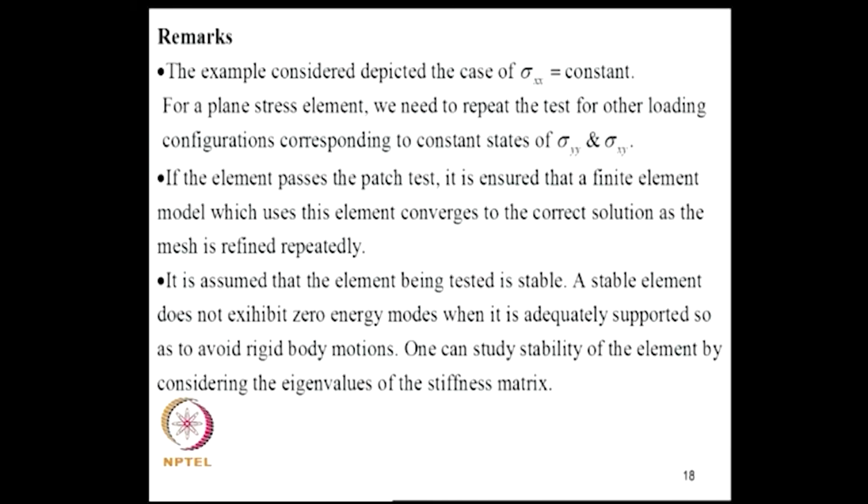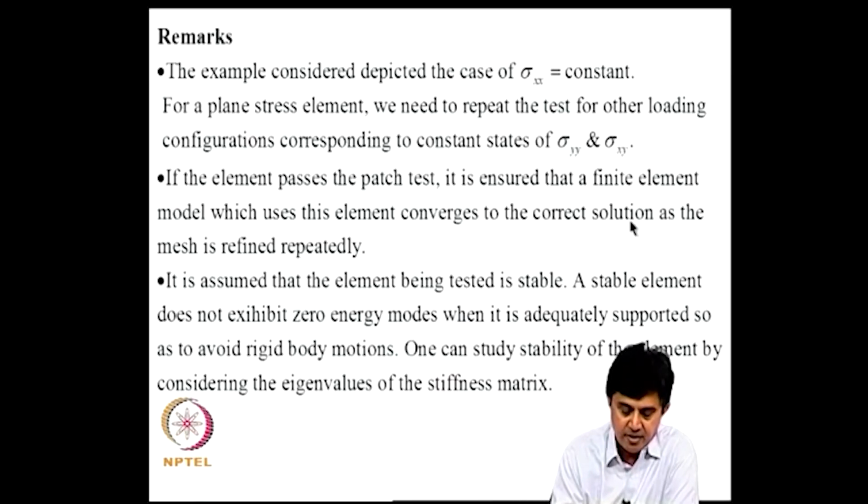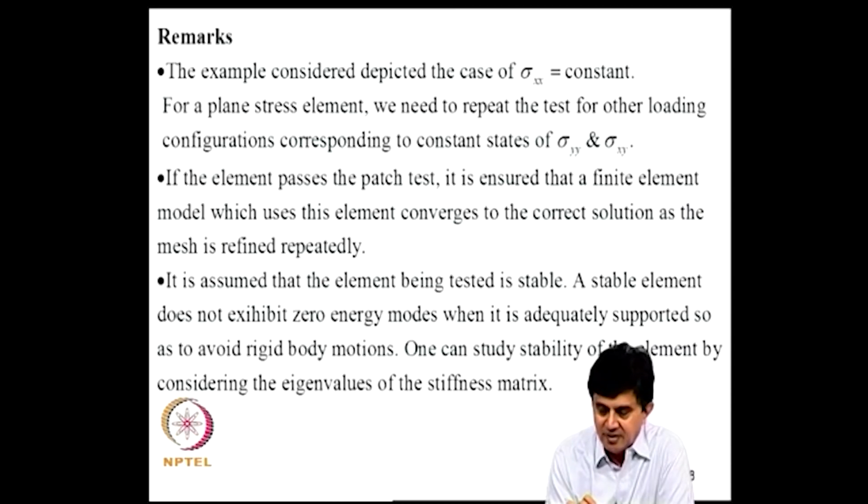The example that I mentioned considered the case of sigma xx being constant. For a plane stress element, we need to repeat the test for other loading configurations corresponding to constant states of sigma yy and sigma xy before we can pass the element for further use. If the element passes the patch test, it is ensured that a finite element model which uses this element converges to the correct solution as the mesh is refined repeatedly. If an element fails to pass the patch test, we should be very careful in using those elements.